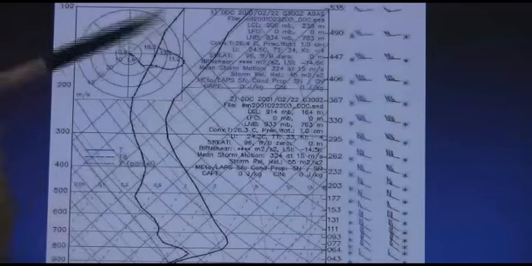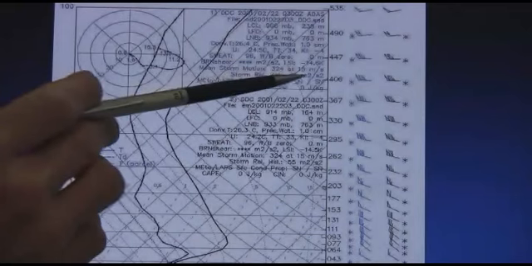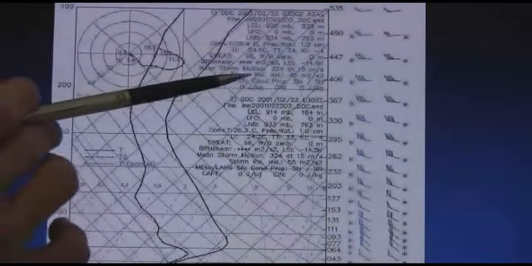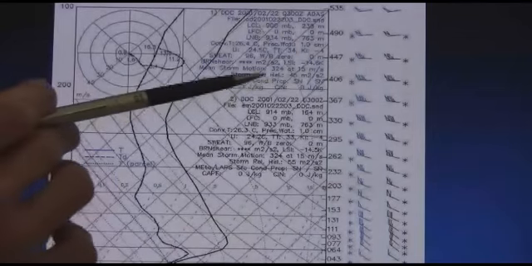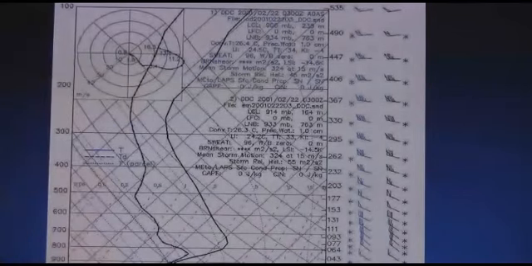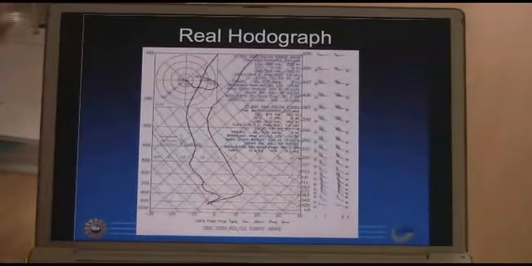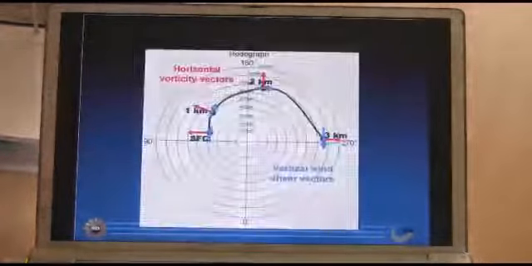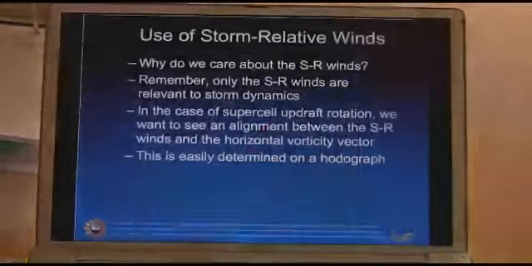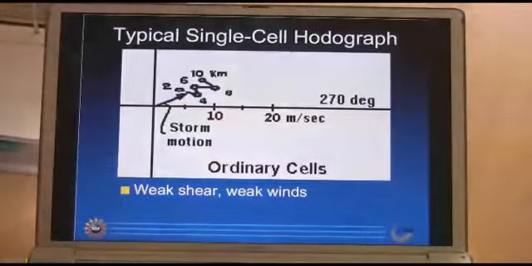You've seen these soundings before. I know you probably can't read this, but it says here storm relative helicity 45. Now this is a winter sounding. Storm relative helicity 45 meters squared per second squared. So it actually computes the helicity for you, and I'll show you a little bit later on. The point here is that helicity has numbers with it, right? You can actually compute it, but on a hodograph, typically all we're really interested in is eyeballing it, as you'll see a little bit later on, and then you can look at the numbers as they're computed and provided, say, on a sounding like I just showed you.